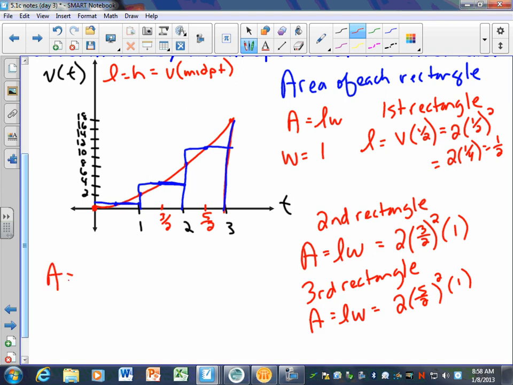And really, I don't know if you've worked this all out yet or not. Our total area is just going to be adding those up. So I have 1/2 plus, what would that be? 9/4 times 2 is 9/2 on the second one. Do you agree with that? And this one would be 25/4, but then times 2 would be 25/2. And we could say an approximate area for this would be 35/2 or 17.5.